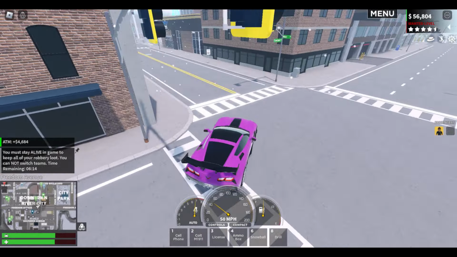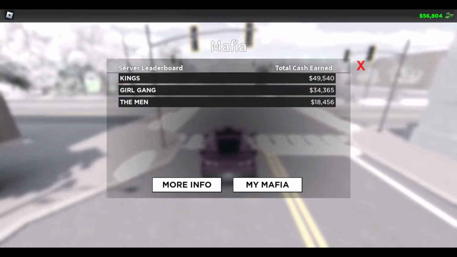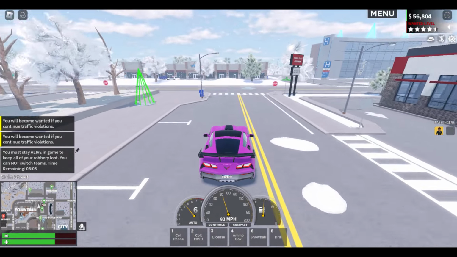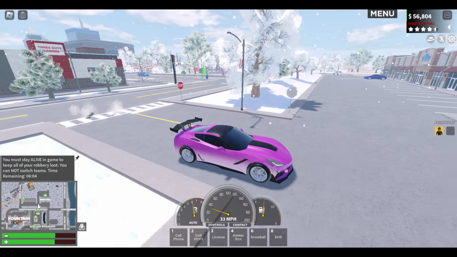Head back down to the housing. Oh, tool store, I think, actually. Awesome. 18,000 made in my mafia. This cop's just pulling away. Couldn't have been better timing.